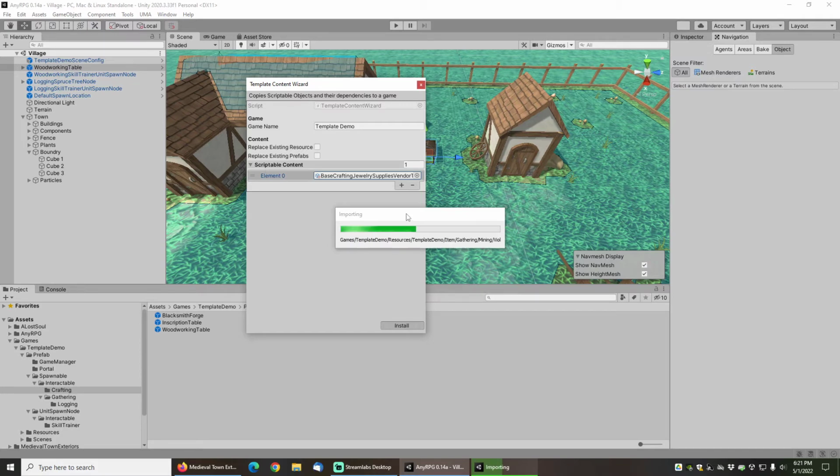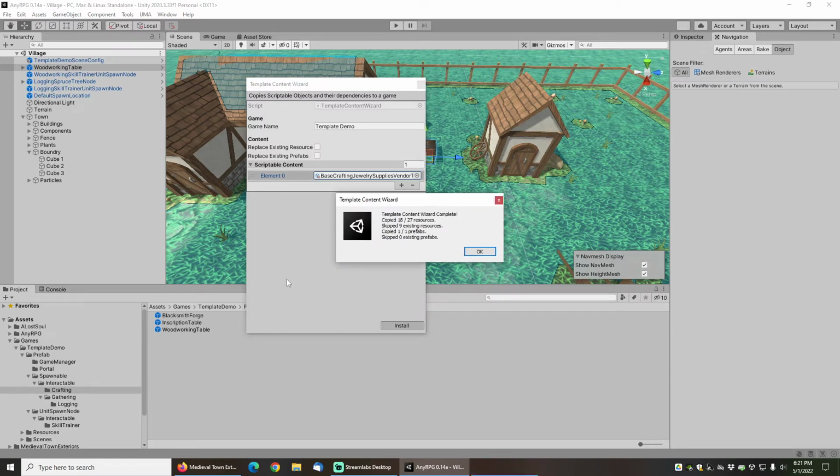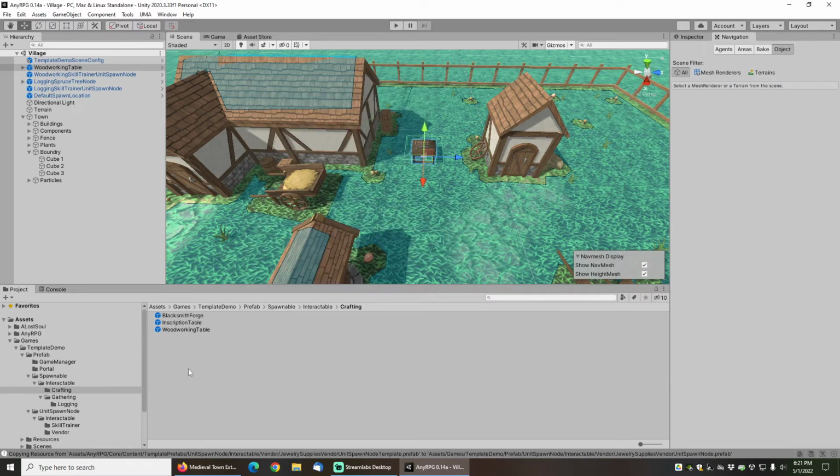and it's going to install basically a new prefab that we can pull into our scene, which has a vendor who's going to be able to sell us the gems that we need. So I'll just drag the jewelry supplies vendor, throw him into the scene right here, maybe spin him around so that he's facing the character.